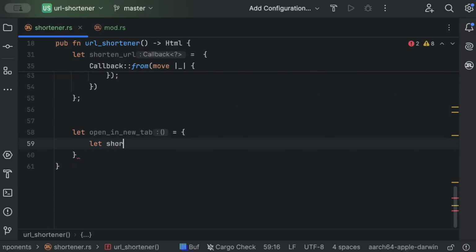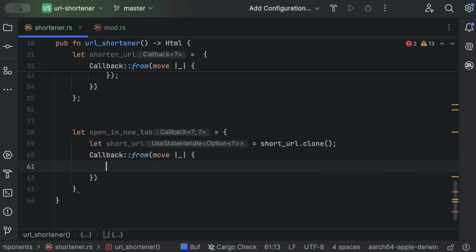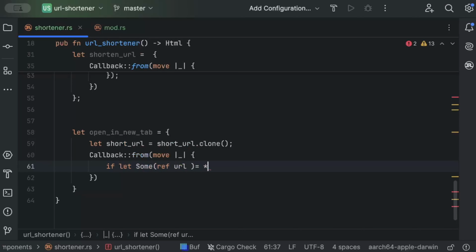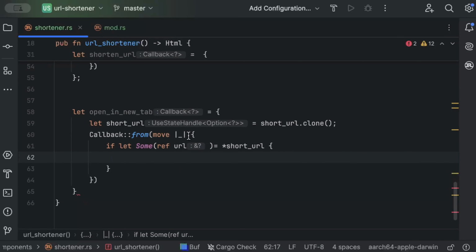So let short URL dot clone and callback from move, and we'll just do if let some ref URL short URL, then we'll just do JavaScript to open the new tab.